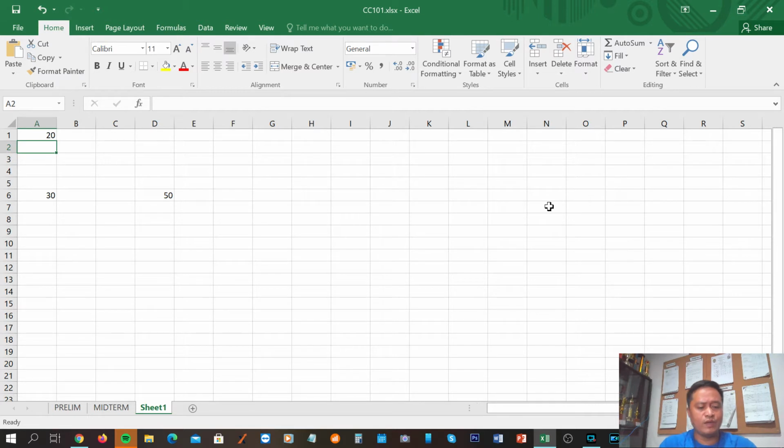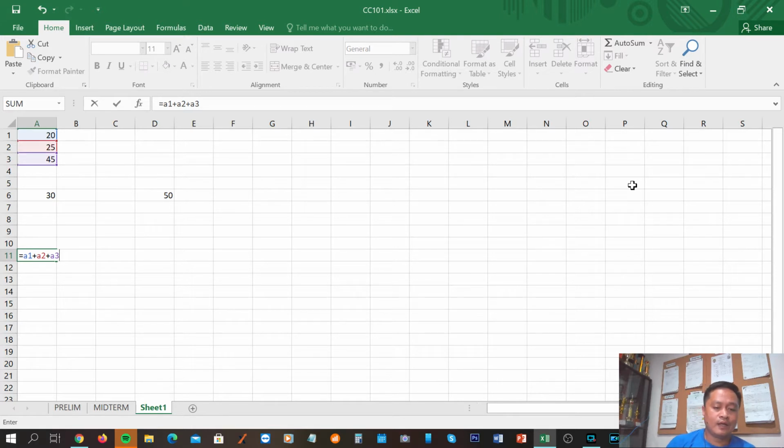If your A1 is 20, your A2 is 25, and your A3 is 30, and assuming you want to place the total of the three cell values at A11, all you have to do is point your cell pointer at A11 and type the formula A1 plus A2 plus A3.